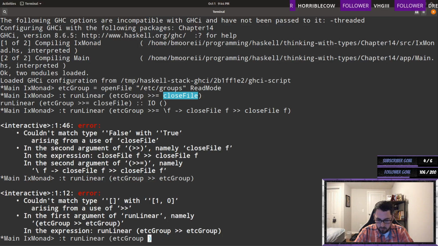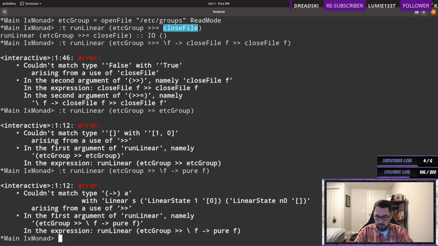If we try to leak, how did we do it before? I think it was just pure f, right? I think that's how we did it before. So if we try and return the handle, we can't do it.